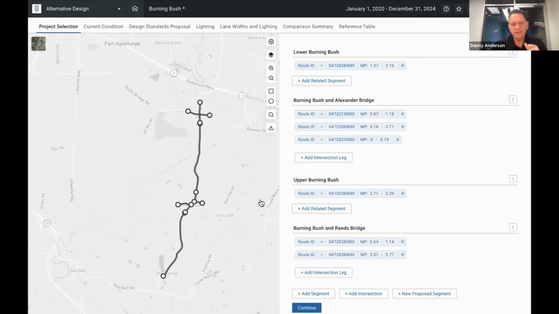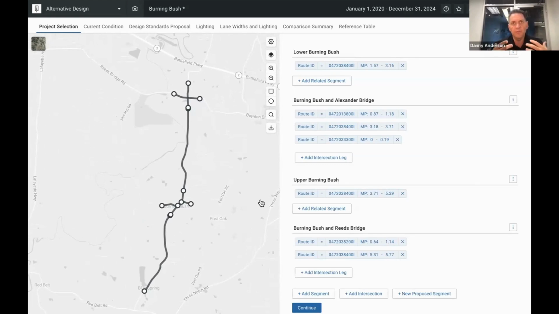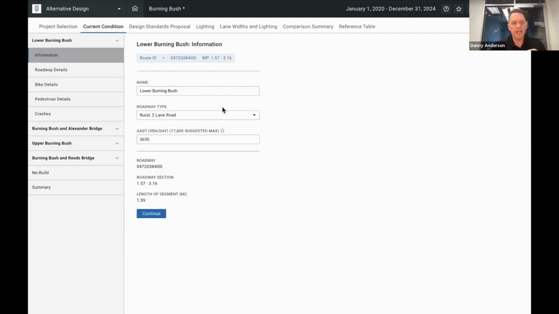So this is very much a way for designers to start setting up what the project extents are and what they want to include within the project. This is done by simply clicking Add Segment or Add Intersection, and they can add whatever they want to. I'm not going to go too much into this just to keep it short, but this is the output of that initial setting up.